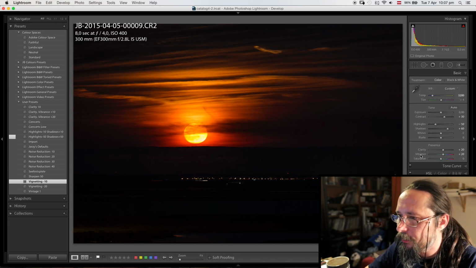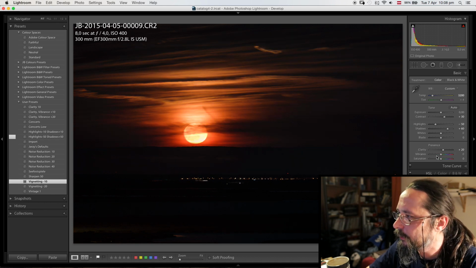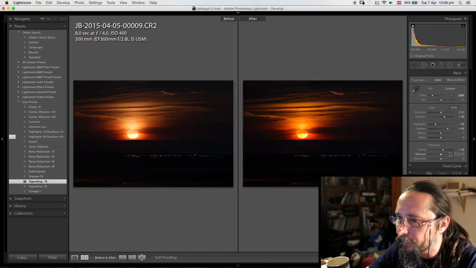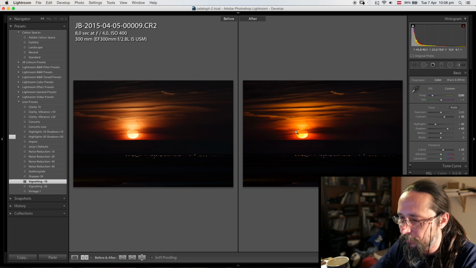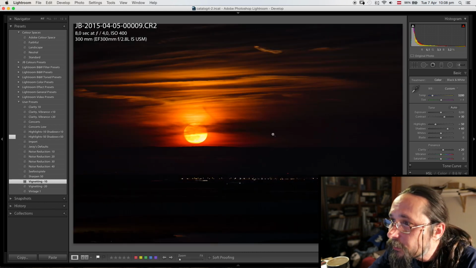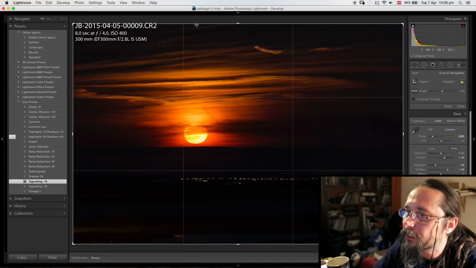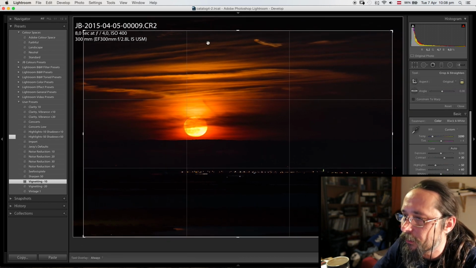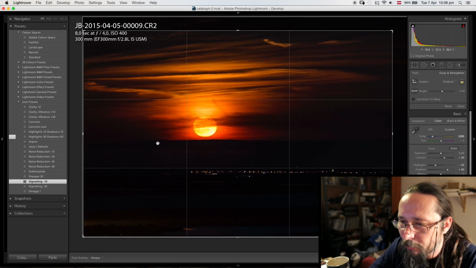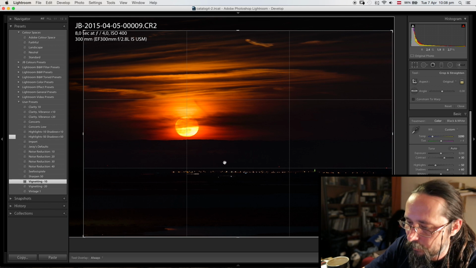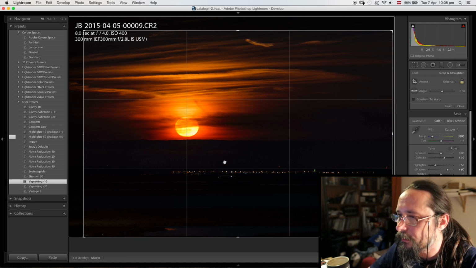I think it's too much. It's too saturated. So let's even bring back the. No, this is not good. Okay, 20 is too much. I'll just leave it as it original was, so with nothing. Let's compare before and after. Okay, there's a little bit of colors here more, but this is how it is. I will just crop it a bit. I don't want to have this light here, and that's basically it.